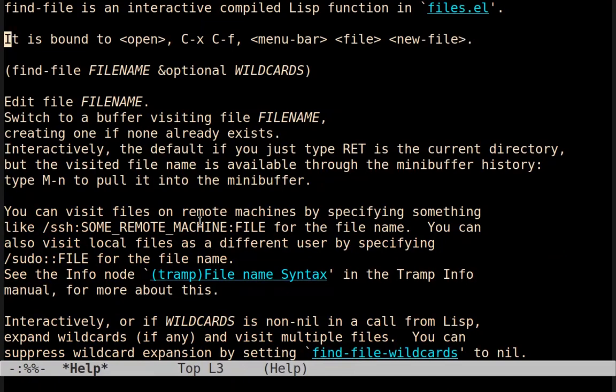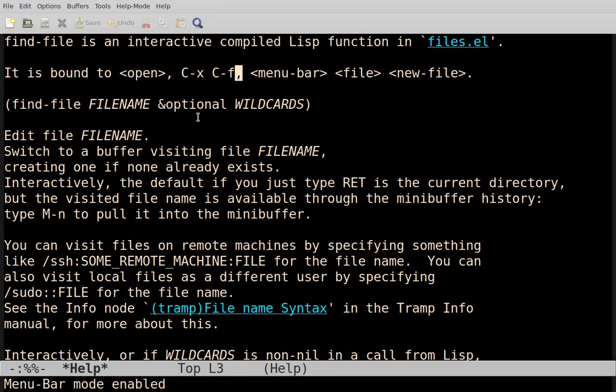In this line it says what are the key sequences that can be used to access this function. Most beginners are going to use either the toolbar, which is this one, or the menu bar, that is this one, to do basic things like running find file.